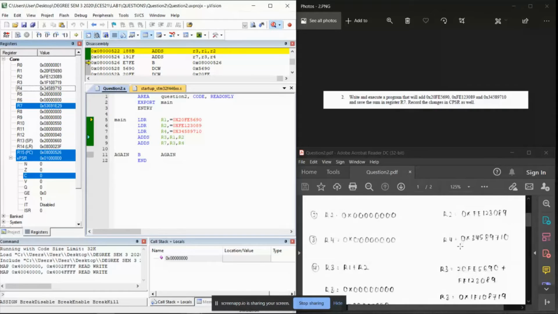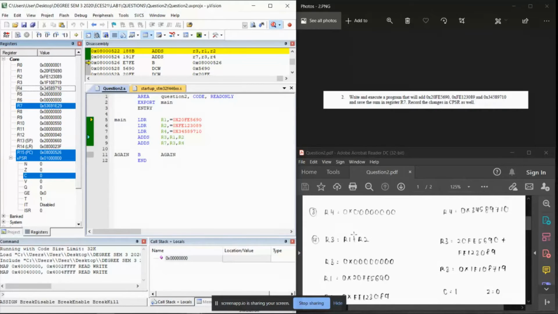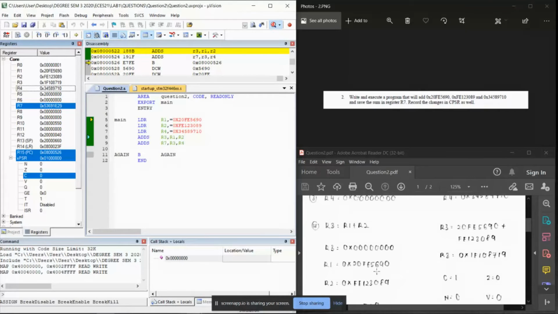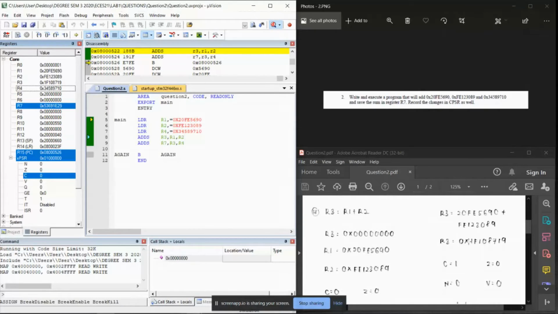So the fourth step here, when I add the value of R1 and R2, the value of R3 here is same.